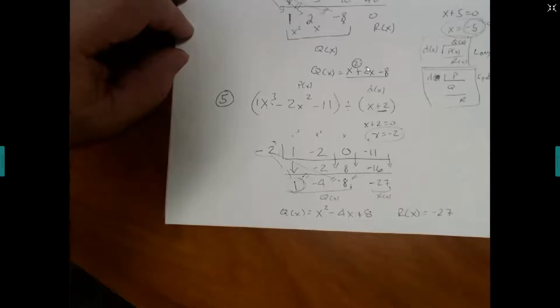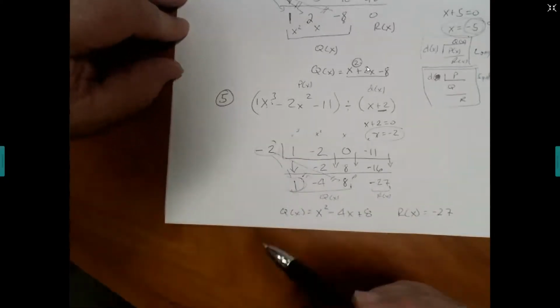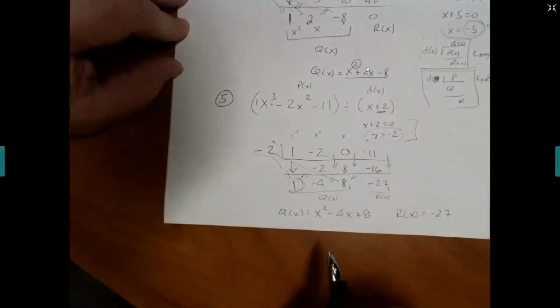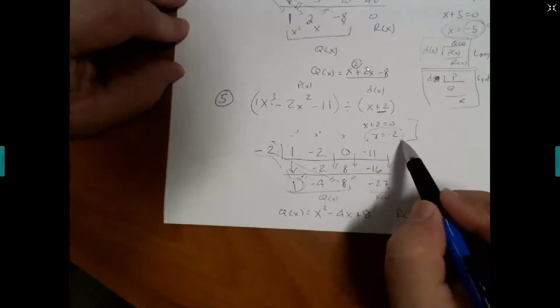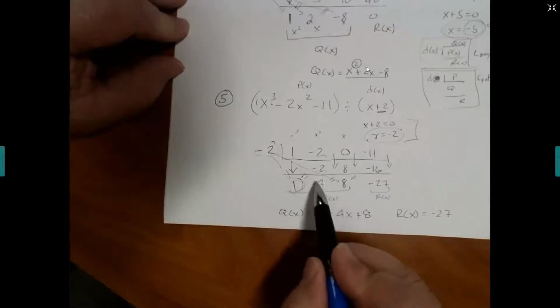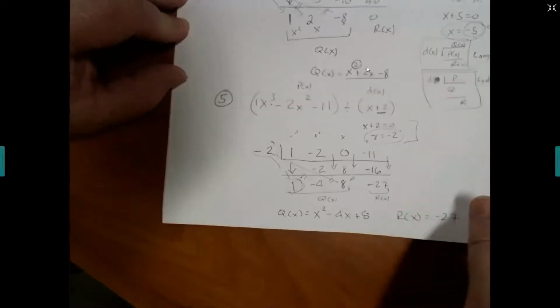So isn't that a little bit faster? I mean, it's about 6 times as fast with less chance of mistakes, because in long division, remember we had to change the signs and add? All that changing of the sign occurs right here. When we took the original equation and set it equal to 0, that was all the changing of signs we needed. So from here, we just multiply and add, multiply, add, multiply, add. Everything's done.